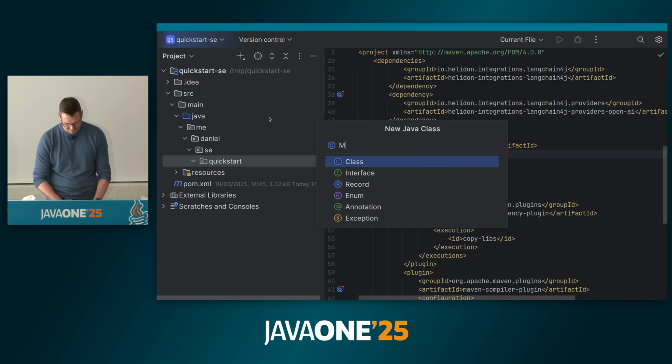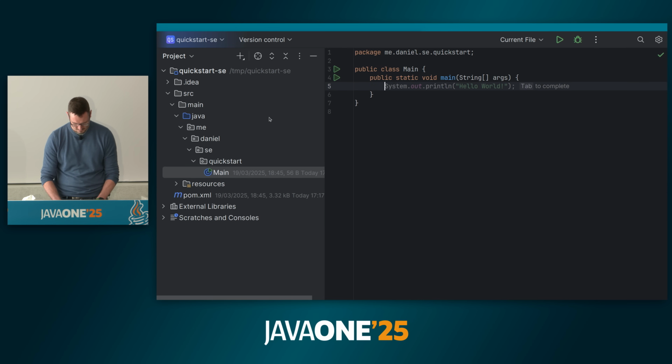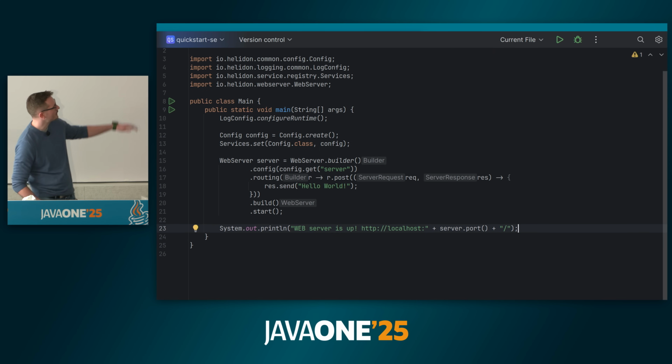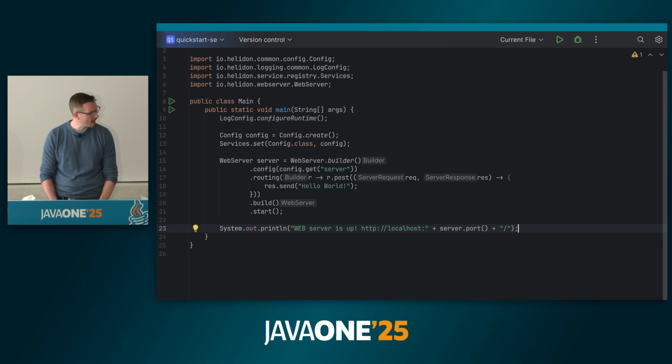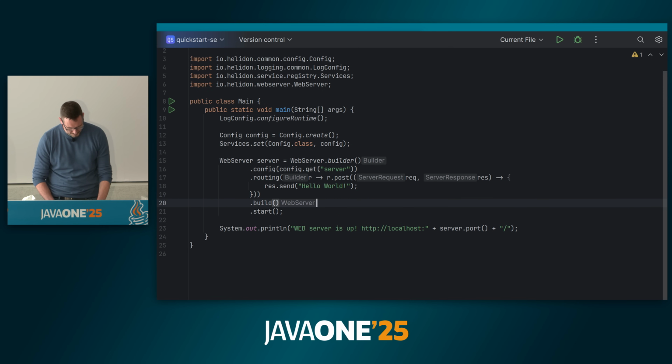I will do a simple main class. We are using the Helidon SE flavor, so you can do everything yourself. Again, I have it templated. So this is the thing. This is all of it. This is how you start Helidon and create. I have HTTP post handler here. It returns only the hello world right now, so it's not really clever AI yet. You can see that we have set up configuration and logging, and that's everything we really needed. And loaded the configuration into the server so it knows on which port it should start.